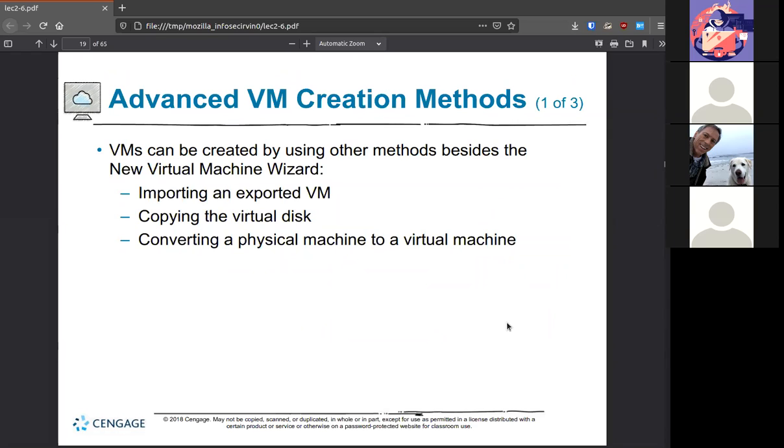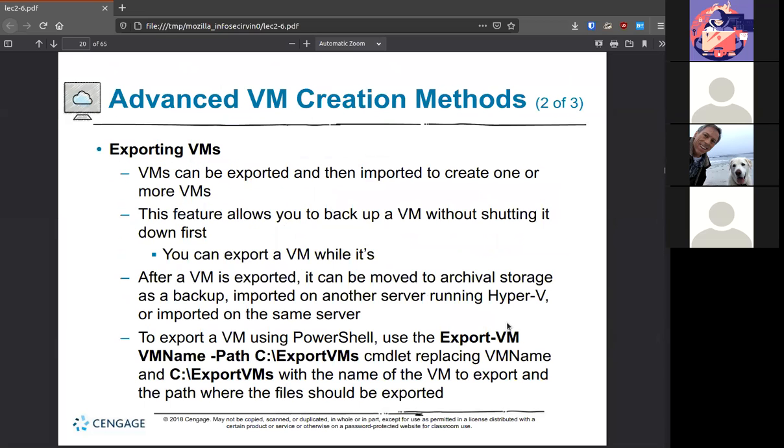And just as with server, you can import and export VMs. Exporting and importing is all a piece of cake. You can export without shutting down a VM, but it's probably a good idea to turn it off and then export.